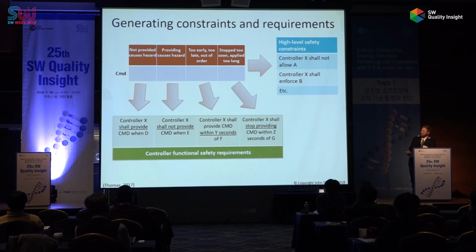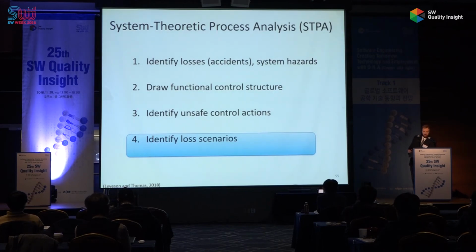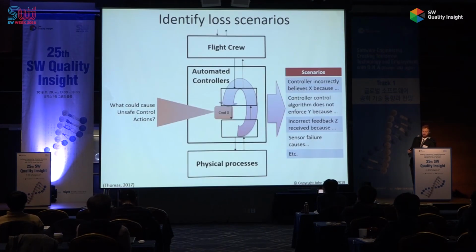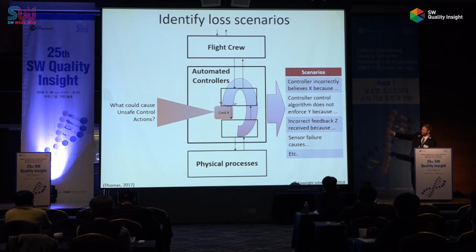You can simulate it. Okay, finally, we need to identify loss scenarios. It's not enough just to identify what can go wrong here. It's not enough to create requirements on this path. We need to go deeper. We need to understand, even with that requirement, how could it be violated? What could the controller do? What might it believe? What kind of special mode might exist? Can something lie to the software and cause it to violate a requirement that way? We need to examine this.